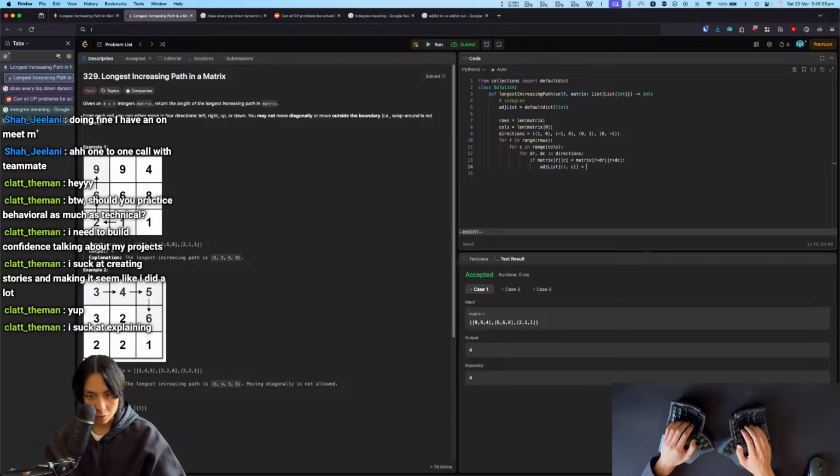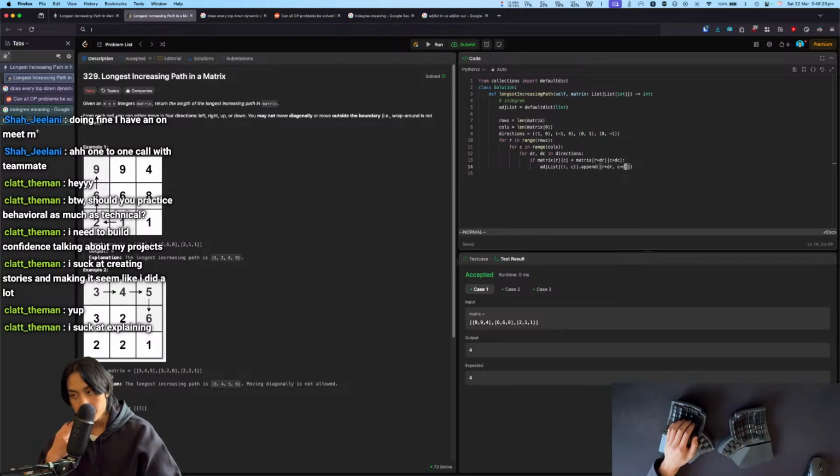And that is equal to the matrix. Okay, that is, we append the value of r plus dr and c plus dc. And this is in degrees.